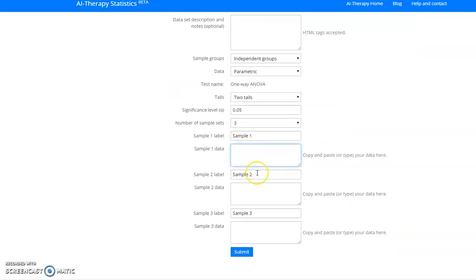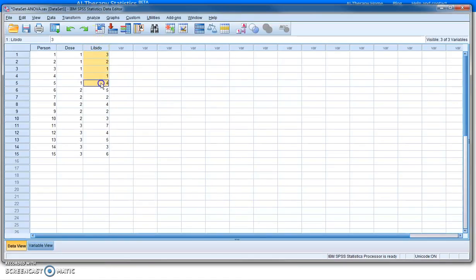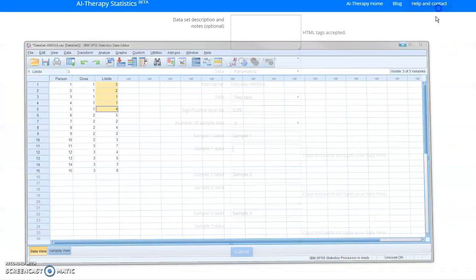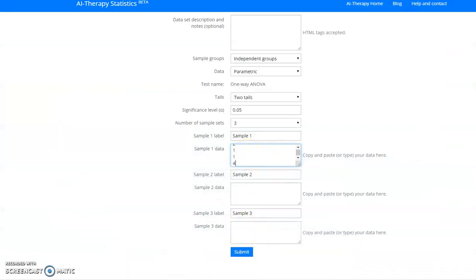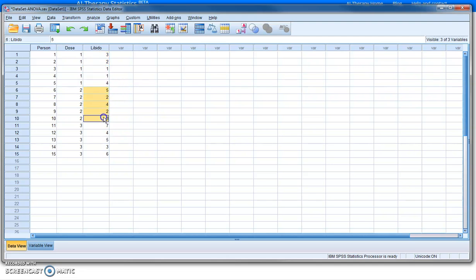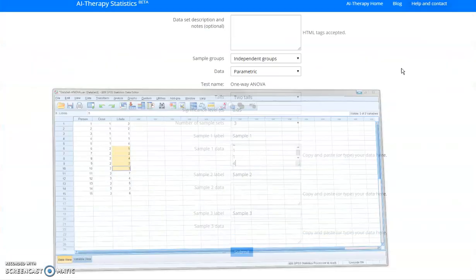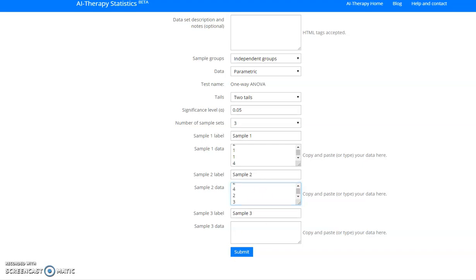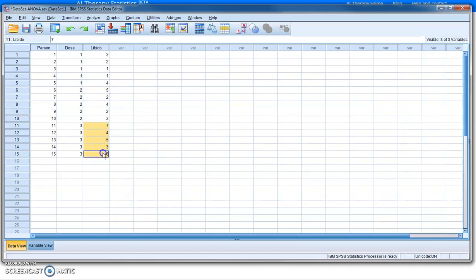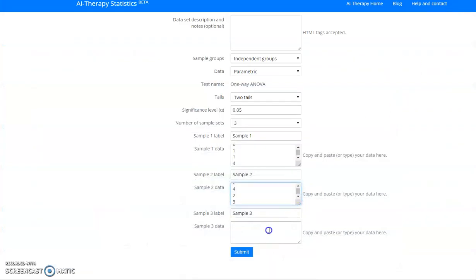And so here what I will do is I am going to copy paste my group 1. I am going to copy paste the group 2. It doesn't matter which one goes where. I am going to copy paste the group 3. Those are my 3 samples, right? So here I had already put there were 3 samples, so that is why only 3 of these boxes opened up. If I have more samples, then I can always do 4 and 5. So then I press submit.